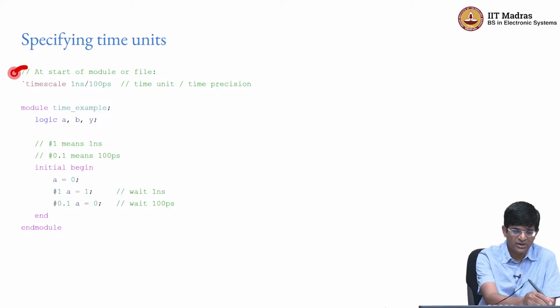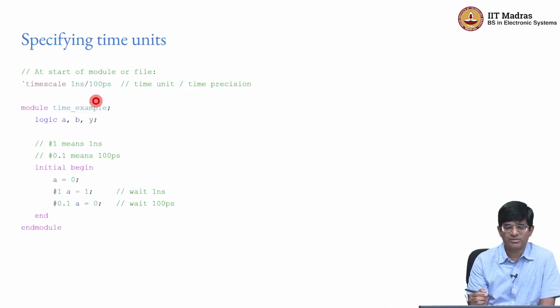Now, one important thing that generally has to be done in every piece of code is that you need to have a so-called timescale directive right on top. This thing which starts with a backtick, the backwards apostrophe symbol, right? It's called a backtick, and this `timescale is used to specify the time unit and the time precision. So what this means is, the time unit is 1 nanosecond, which means #1 basically means 1 nanosecond, but the time precision is 100 picoseconds, which means I can actually talk about 0.1 and it would mean 100 picoseconds.